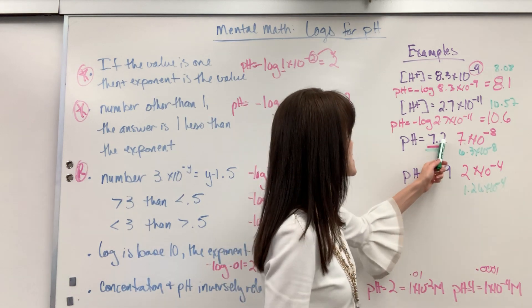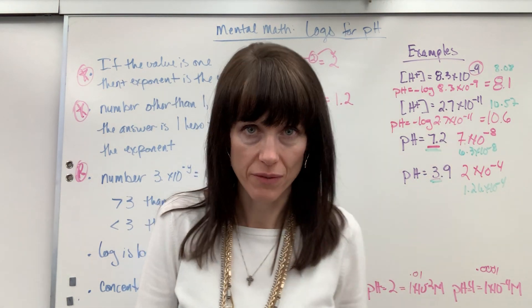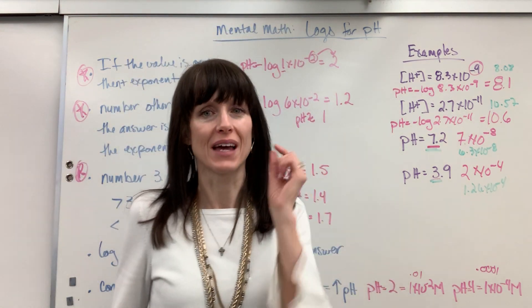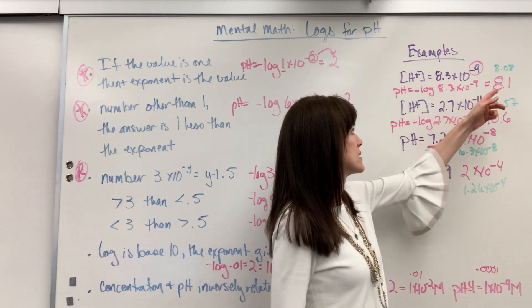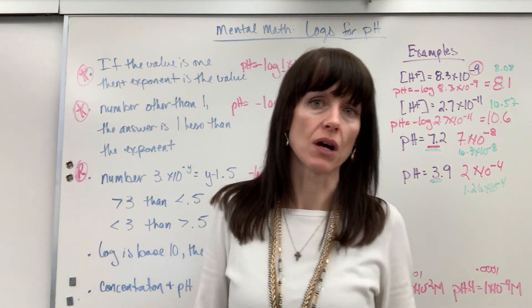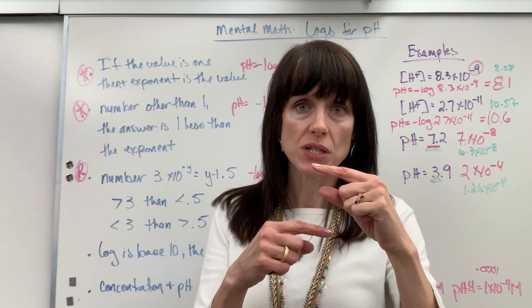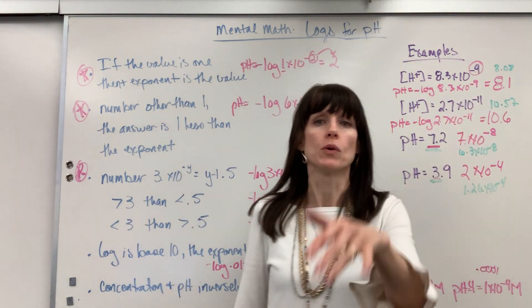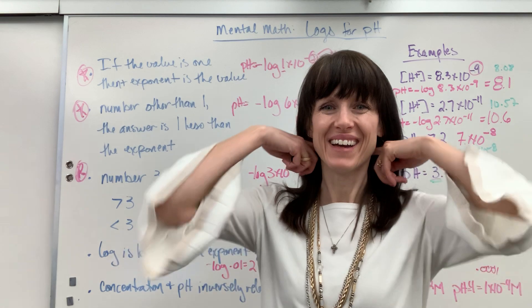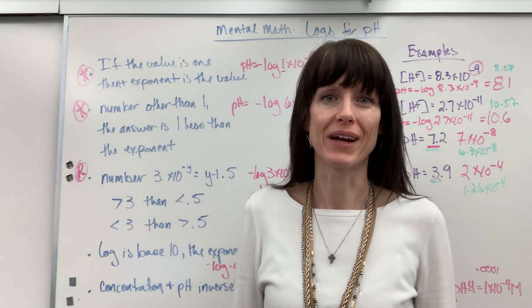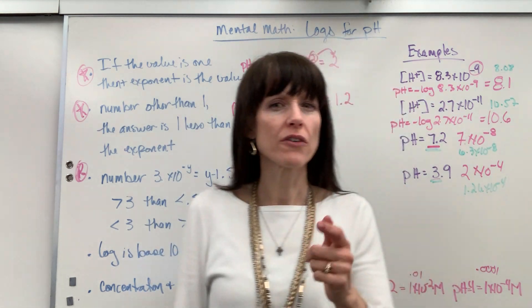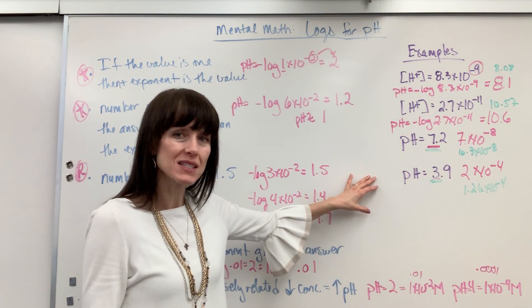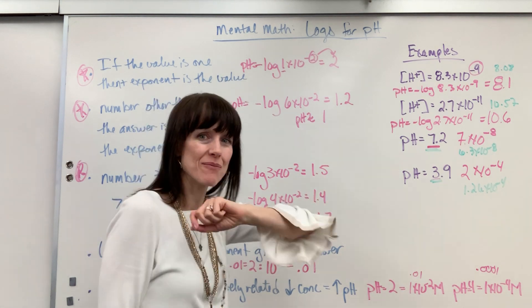This doing the decimal, that's just kind of like extra gravy because I've done it for lots of years. But the exponent, that's the heart. You just look at that exponent and go, yeah, one less than that. It's about a pH of 8. You're good to go. The options in a multiple choice, they'll be different enough that just by doing the exponent, you'll be able to find the right answer. Good work. Mental math, exercising your brain. So proud of you. If you have more questions on in particular pH, look under the acid base playlist. Thank you. Bye.